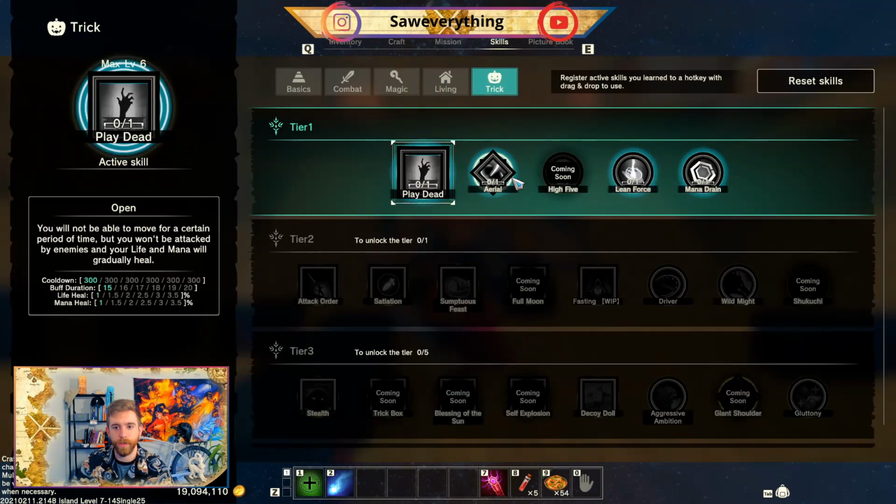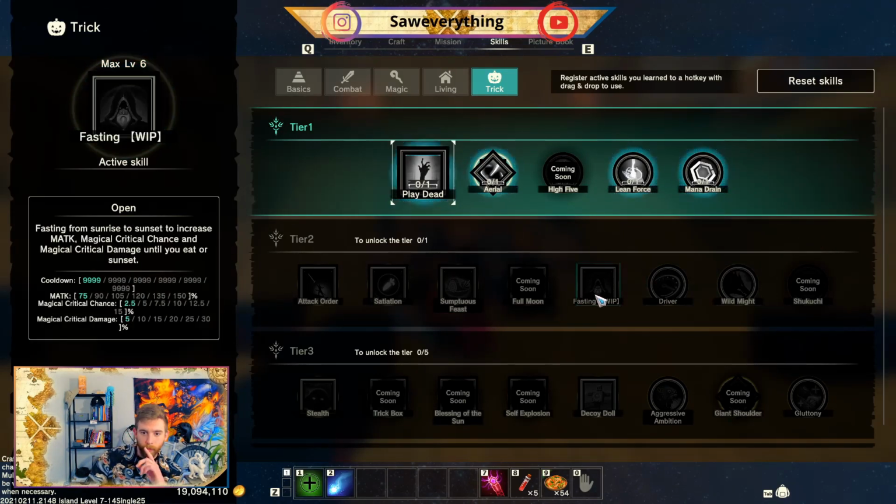Lastly, let's check out Trick. We got the Fasting. Okay, so this is what we're going to need to use with the magic build. Fasting with Sunrise to Sunset to increase magic attack, magical critical chance, and magical critical damage until you eat or sunset. So during the daytime, if you're fasting, as long as you don't eat during the daytime, then this is going to be on. So that's kind of cool.